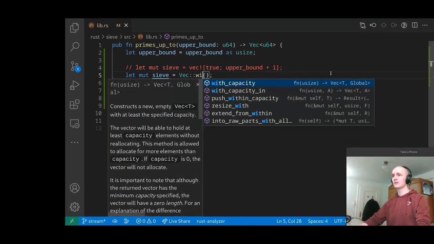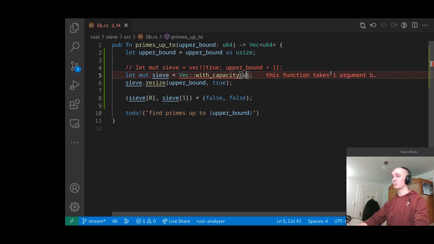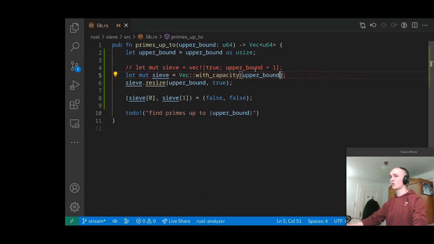We could have done this ourselves. There is a function with capacity. It creates an empty vector, 0 elements. However, the underlying allocation of memory on the heap is already going to have enough capacity to store as many elements as you're specifying in this argument.